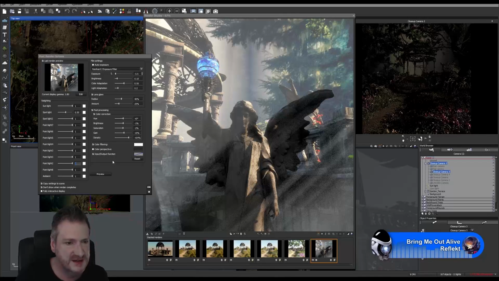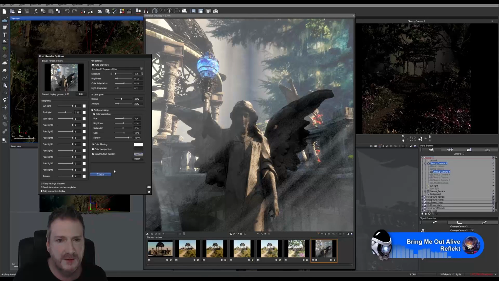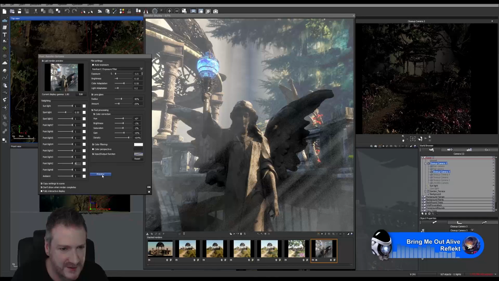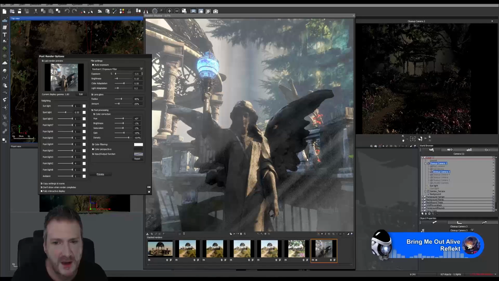So let's change our lamp here. Let's say we want it much brighter, so we'll take it up to 2. Assuming I have the right light selected. I think that lit it up, I wasn't paying attention. Let's take it up to 4. And you see how that light is affecting the entire model? So we're getting that bluish light being cast.